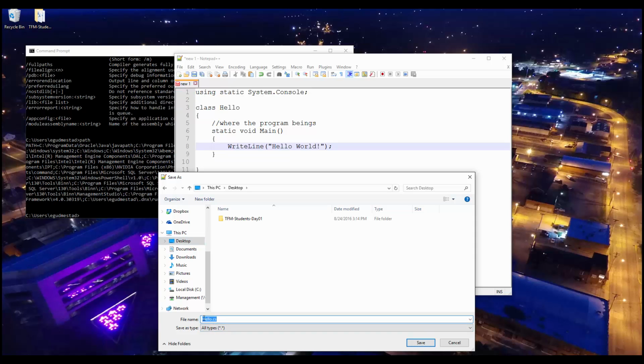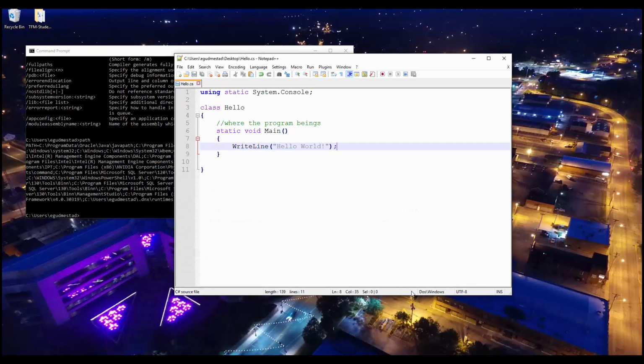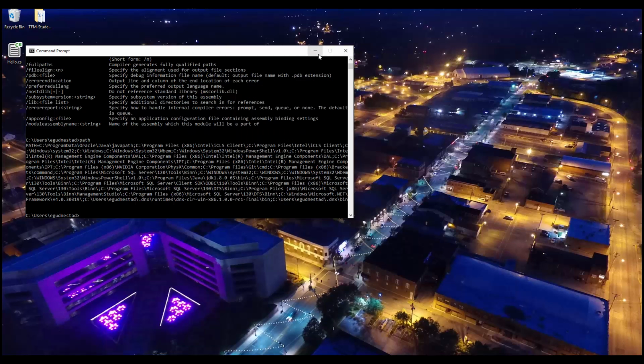Again, the name is critical. If you don't save it by the name of the class, case sensitive, it will not work. So save that appropriately. Hello.cs.